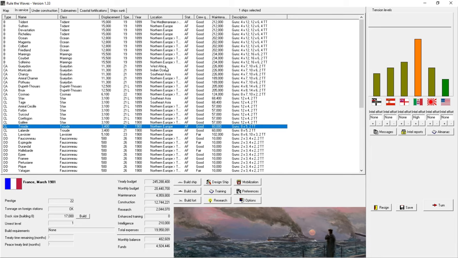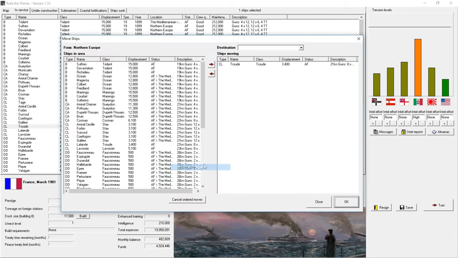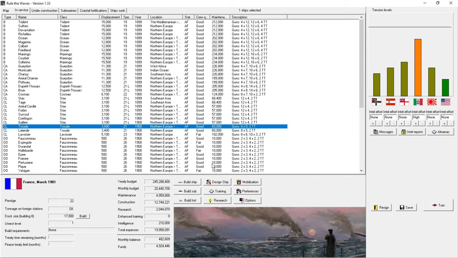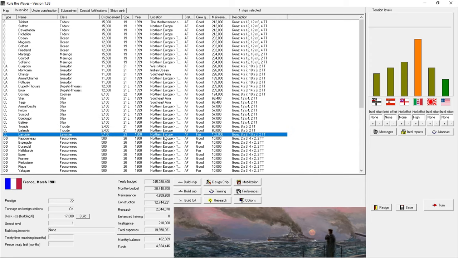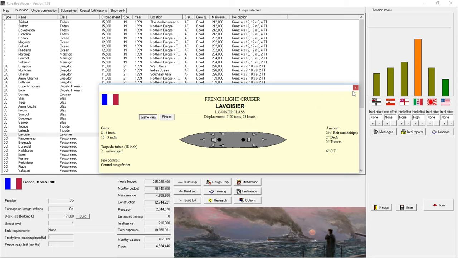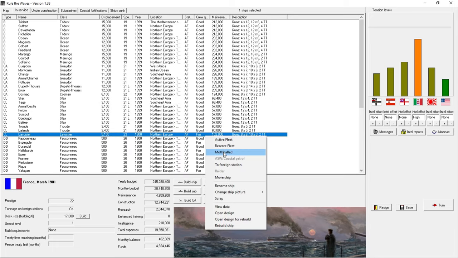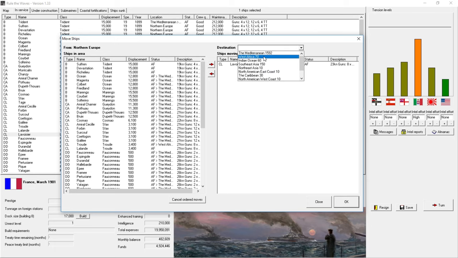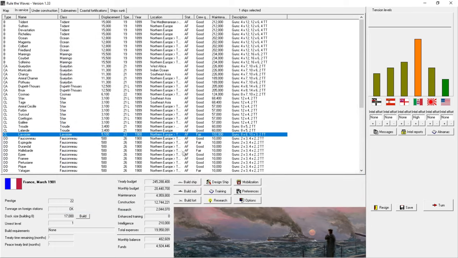I think we should probably also strengthen Western Africa. So I think I'll send one light cruiser there. We have a lot of colonies there. Italy doesn't, but if they break out of the Mediterranean, that is a sector with which we'll need to contend. So we'll move one there. And then we actually have the brand new heavy cruiser, the Lavasseur, a big 5,100 ton heavy cruiser. So we'll move her to the Mediterranean as well, kind of be the eyes and ears of our fleet. So a massive fleet movement underway, but that's what we're going to end our turn on, and we'll see what ends up happening here.